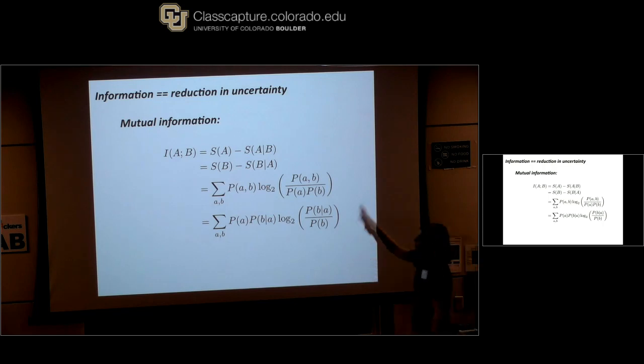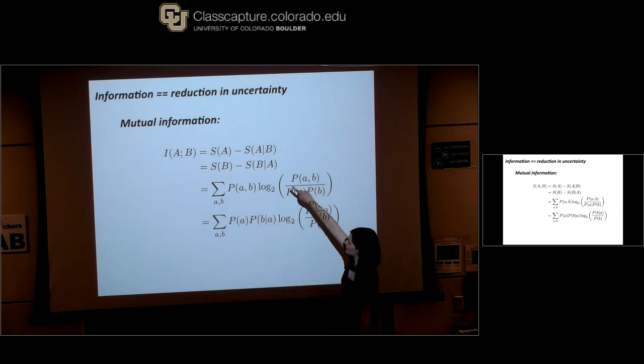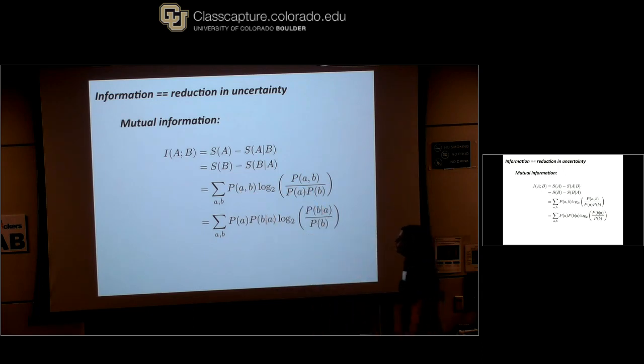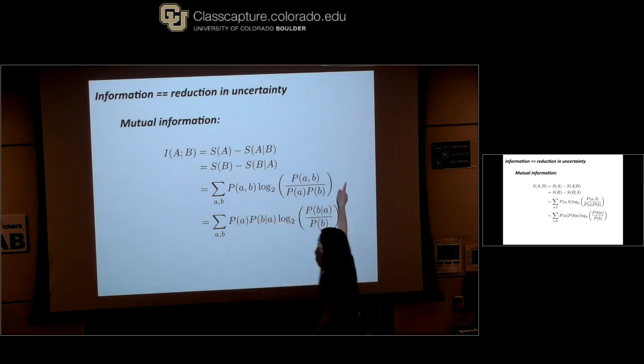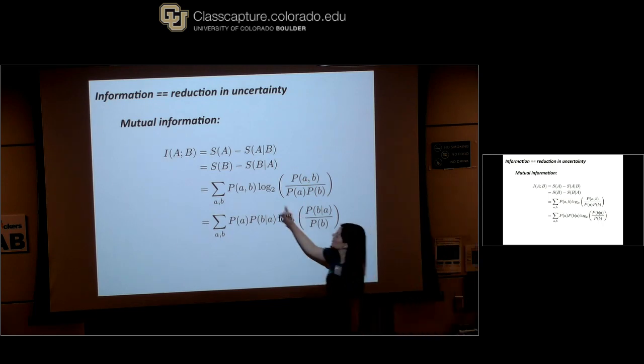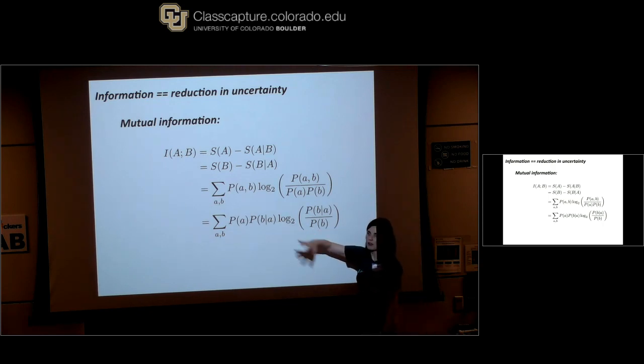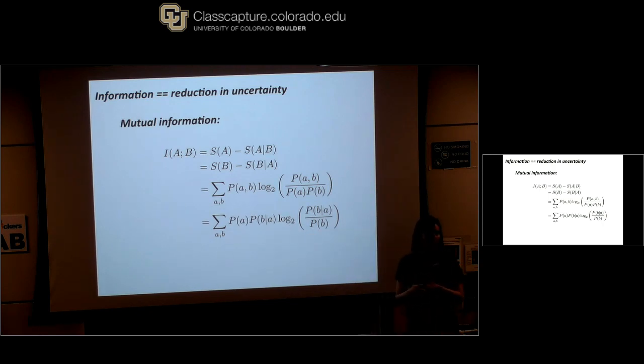Now you can write that out in terms of the entropy, minus p log p, and the conditional entropy, minus p log p, and you can get these kinds of expressions for the mutual information. So you can write it out as a difference of entropies, or you can write it out in terms of this joint probability distribution. Writing it out like this shows you the analogy between mutual information, or the relationship between mutual information and the Kullback-Leibler divergence between two distributions.